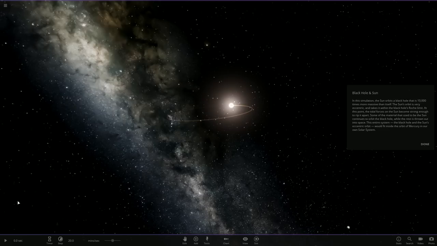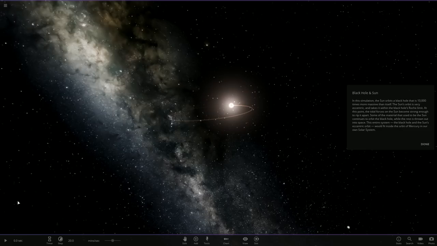So in our solar system, the mass of the sun is what's holding it together. You know, that's why most large bodies are spherical, or pretty much spherical. So again, the outward force versus the inward force of gravity is keeping them together. Now, if you put a larger body in the mix at a particular distance, its gravitational pull will override the smaller body, and it'll start to tear it apart. So the sun's orbit, as I say, is very eccentric, which brings it within the Roche limit. At this point, the tidal forces of the black hole become strong enough to rip it apart, which is what we're going to hope to see here.